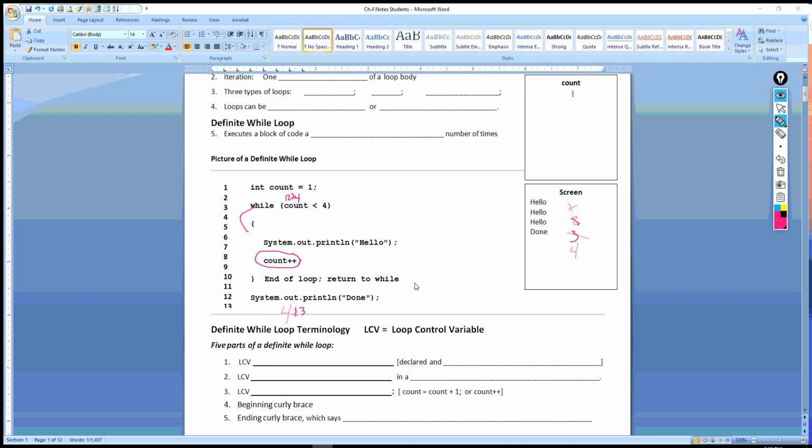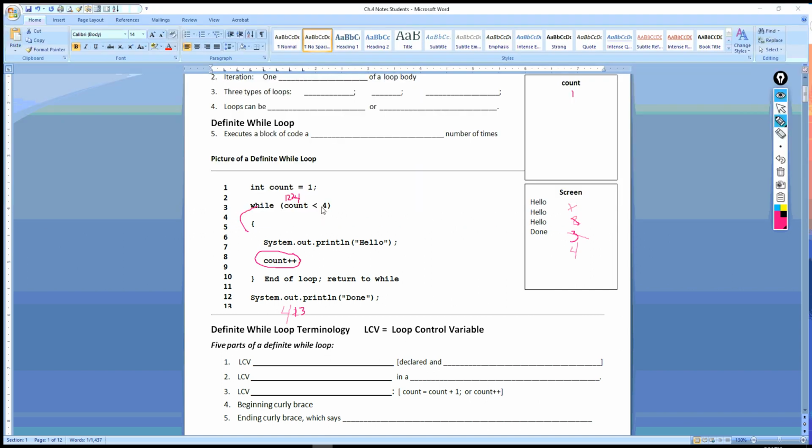If it stays at 1, it's never going to stop. It just goes on forever, and you have to click the end button in jGRASP to stop the program, because it'll never reach the 4, which stops the loop. So you can see how that count variable is actually controlling the loop.